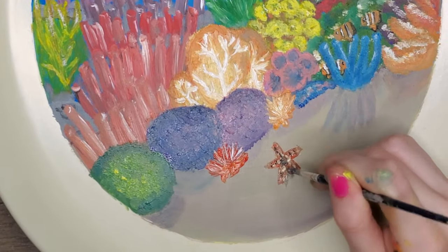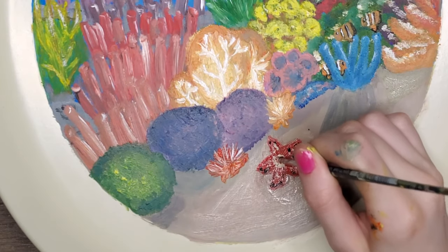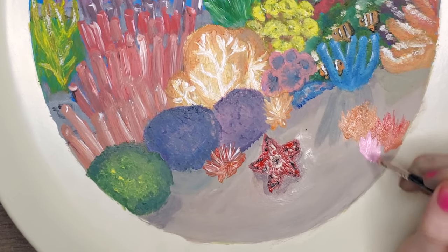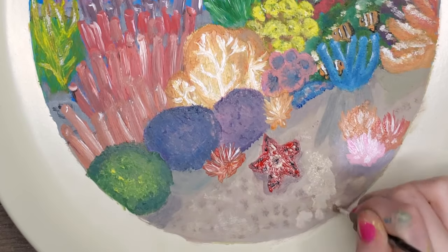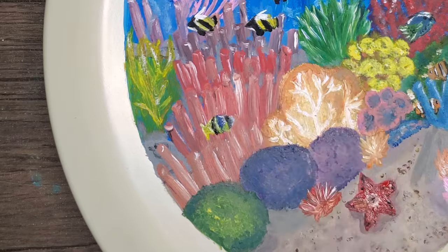Plants. Okay, there's a starfish. I messed up that starfish for a while. Tried to make some shading on the sand, didn't like it. Put some more little bushes and then added more shading on the sand. I think I added like pebbles and stuff. It took me a while. And I added one more fish for good luck. We put them in the large anemone.